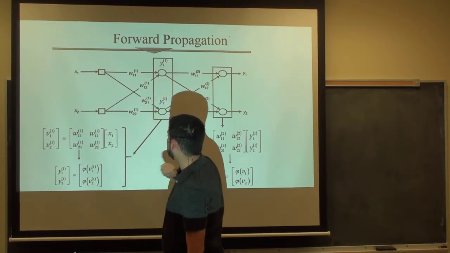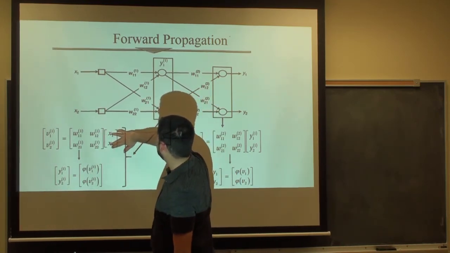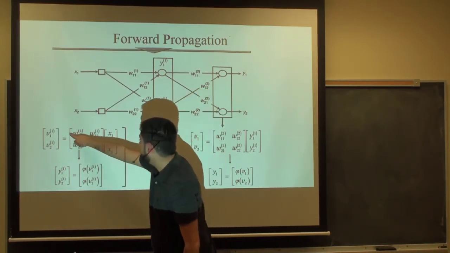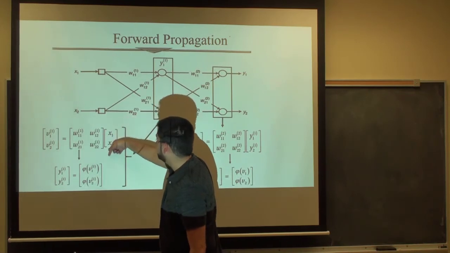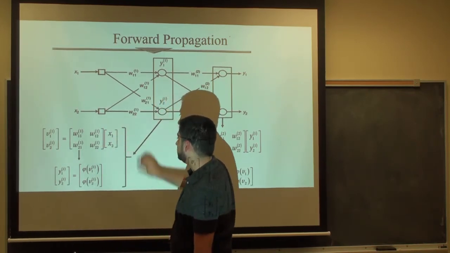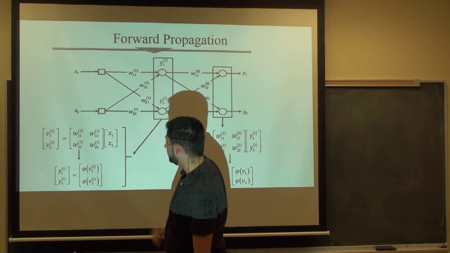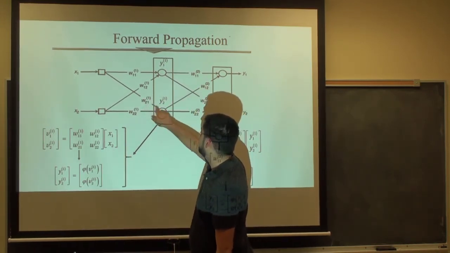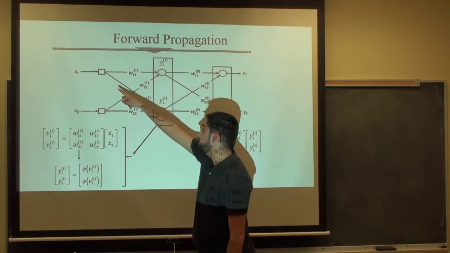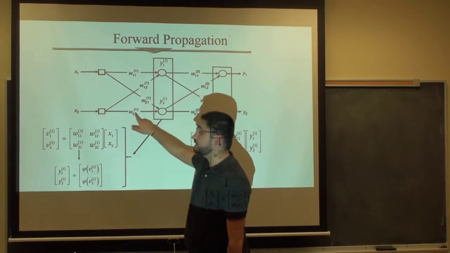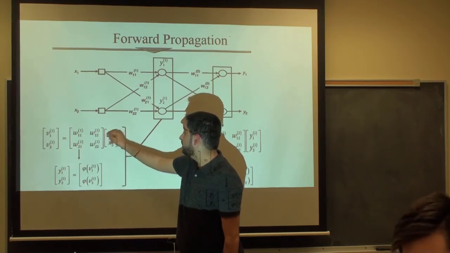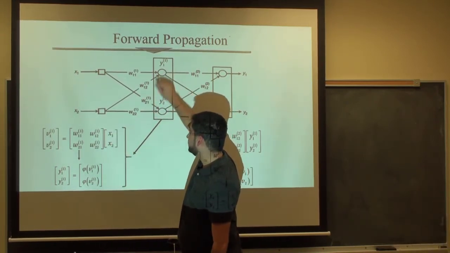Here, those going through node 1, we multiply them by the input and add them, which is just matrix form. When you do matrix multiplication, you multiply this row by this column, then you add the elements. You get 1 element here. Same thing for the next node. You do the weights for this node 2. This is weight 2, 1 coming from the input 1. This is coming from the second input. So you put it in matrix form, multiply them, then add them to get the value for that node.